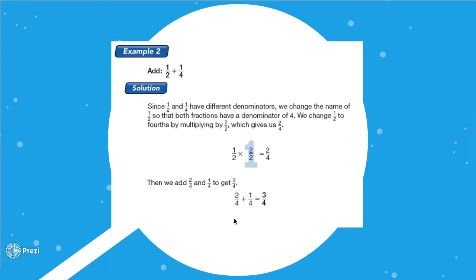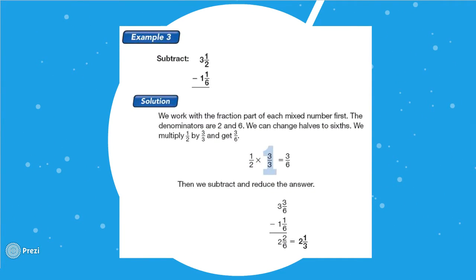All right. Now, if we wanted to add, I just showed you this on the new concept. So how do I get 1/2 to be able to add to 1/4? Well, I'm going to change this by multiplying 1/2 by 2 over 2, which equals 1. See? 1 times 2 equals 2. 2 times 2 equals 4. Now I can add because the denominators are the same. So 2 plus 1 equals 3. And then when you add and subtract fractions, you don't mess with the denominator. They stay the same. So that stays the same.